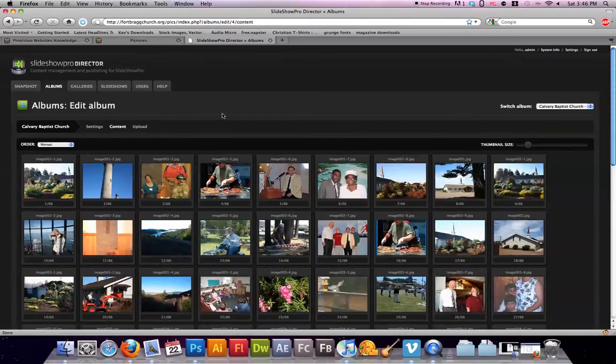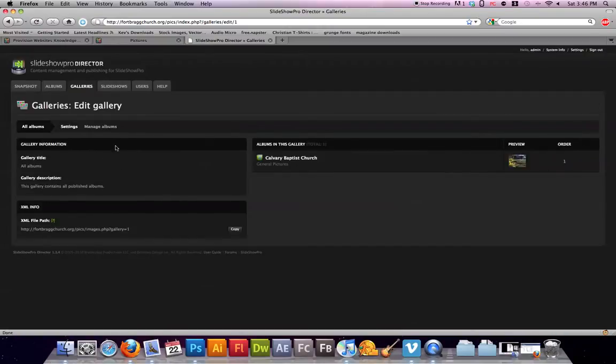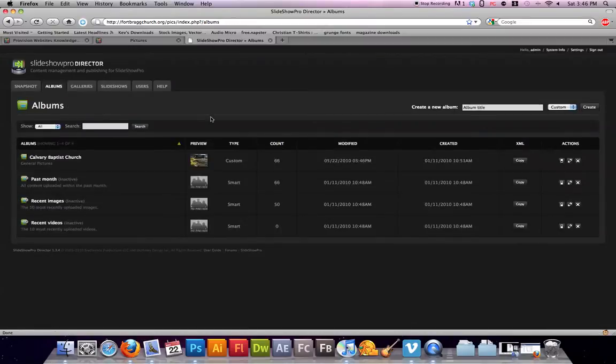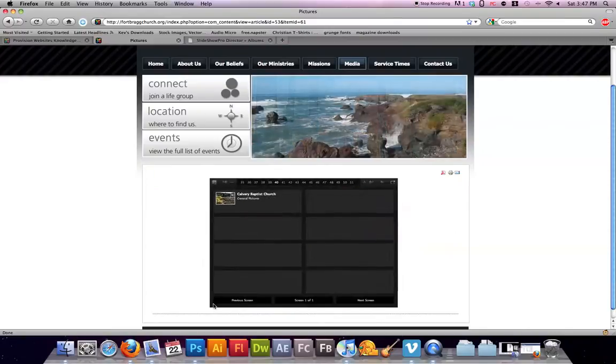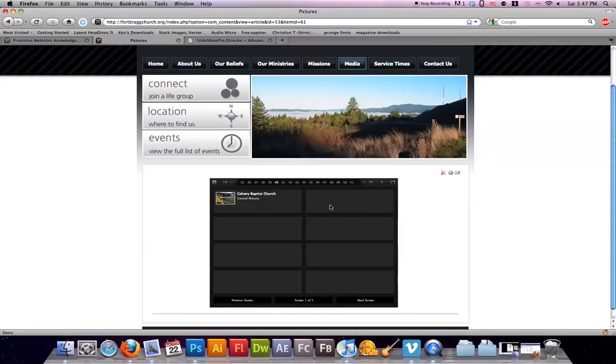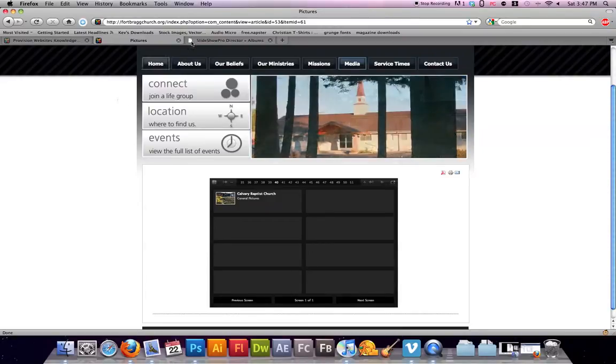Alternately, you can also have extra galleries. If you go to the galleries, you can see here that in this gallery and in these albums, there is only one album that is displayed. If we were to add an album, so if we named it and we created it, now on the front end of the website, you would have a choice to choose or to view the second album. So here we see that there's only one album. If we add an album, it would be displayed here. Then the user on the front end of the website could select that and they could view additional albums.